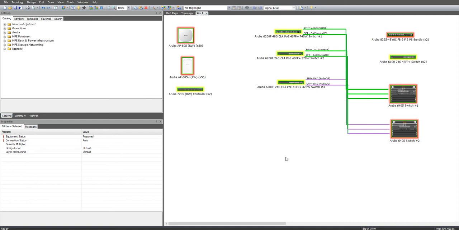Or if your customer is happy with this network diagram, you can just move the switches. This is not the right way to build a network diagram. Your core switch should be on the top, and then you have to segregate your IDFs and then your access point on the bottom. So that's a different story. But you have this option if you want to build a network diagram and print it and export it and send it to your customer. That is possible with this particular software.